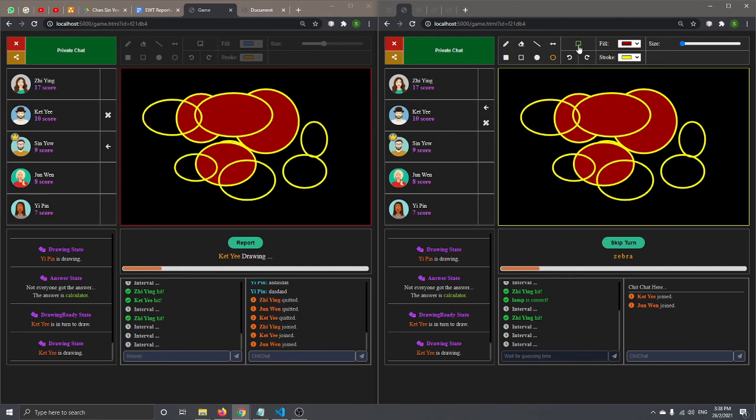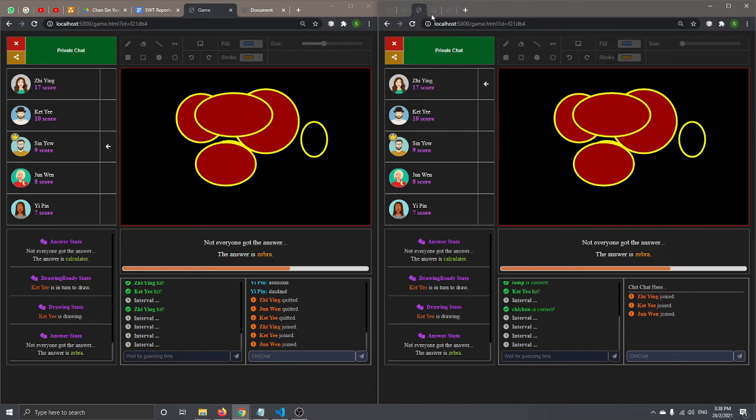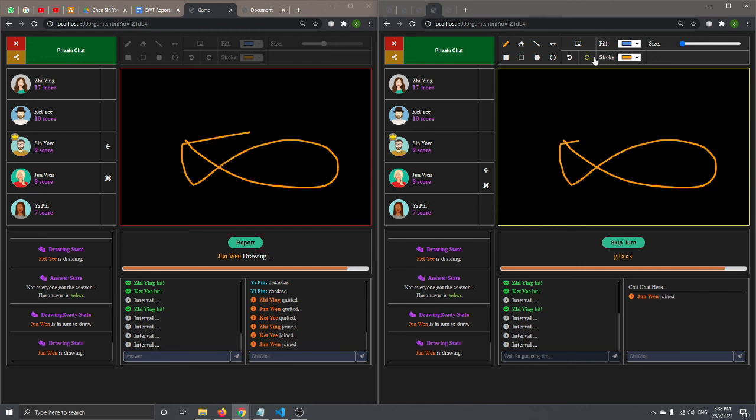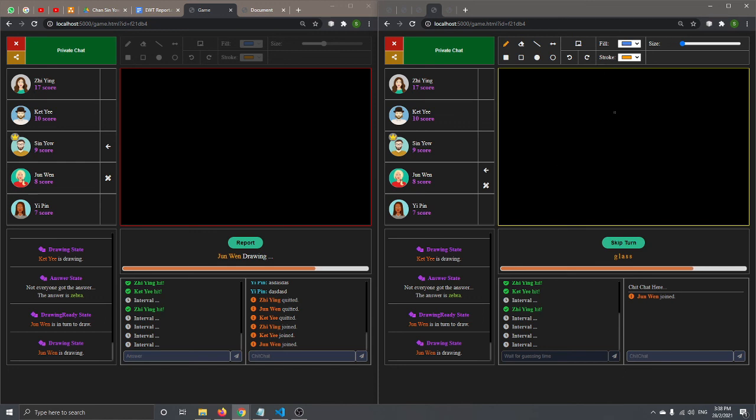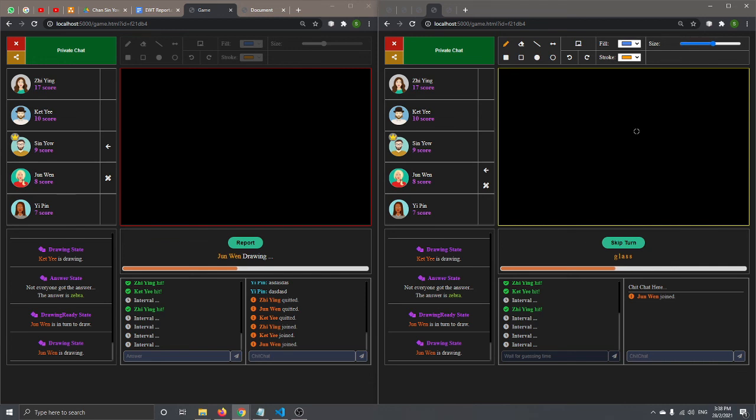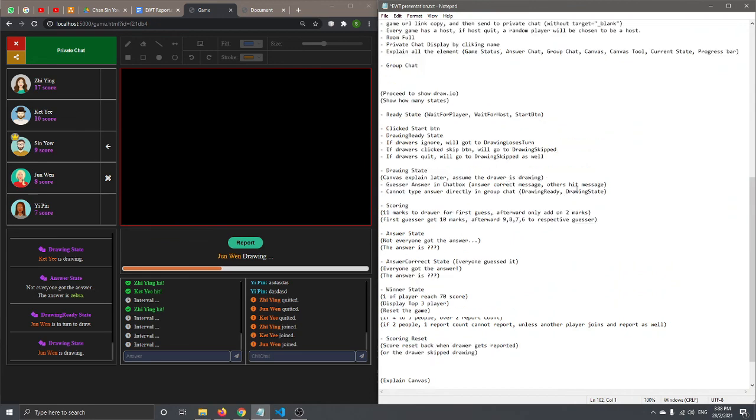Okay, we also have actions. Just now I showed the clear canvas, right? We can also undo and redo. Let me teach you about the shortcuts. Now who is in turn for drawing? Jingwen. Okay, Jingwen, draw. The shortcut for clearing the canvas is the escape key. When you press escape, you will clear the canvas. For undo, you press Ctrl Z, so you go back. For redo, you press Ctrl Y. That's all. The size I already talked about, so I think that's all.